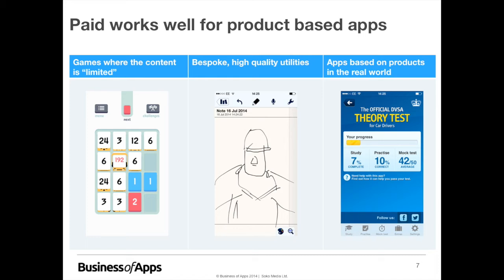And so what they've decided is that with the mobile reality, they can realistically make sure that people are just buying this as a separate piece of content in the same way that they may buy a book or a DVD or a CD to study with. And so it's in this context that the paid model works really well when it's flogging a product.